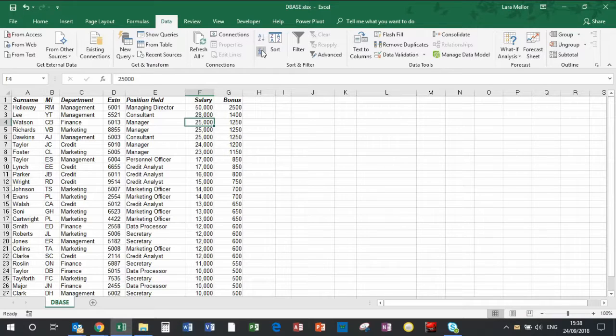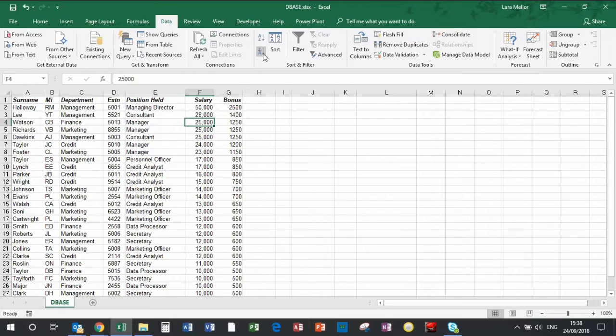Just be very careful, however, if you're using this, because if you have a blank column, it will sort one part of your data and not the other, and then all your data is going to be out of sync. And also the way it will work is if you've got headings in the top row, those stay at the top. If you don't have headings at the top row of your data, then whatever is in the top row, it will assume are your headings. So it won't be sorted as part of your data.